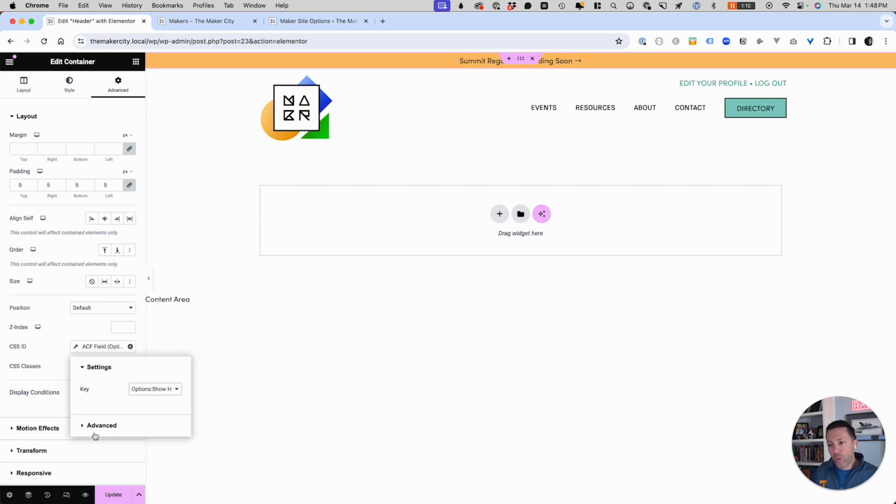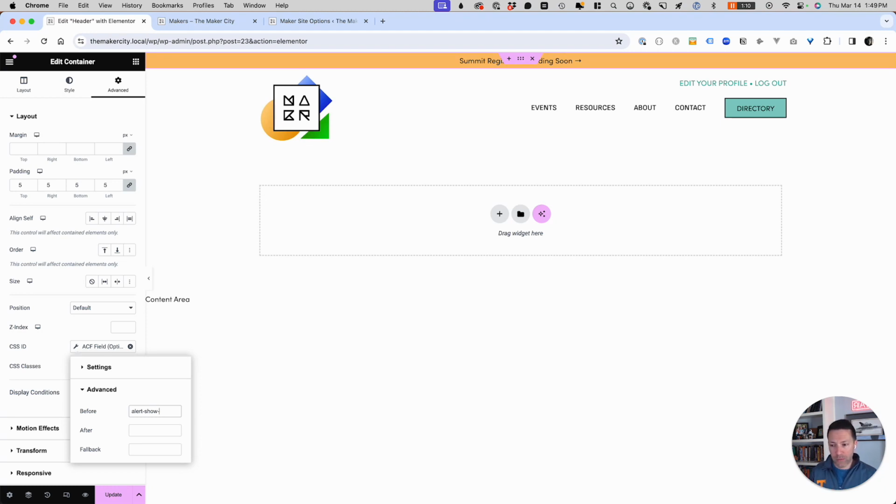Now, if I just stop right here, that's a true-false field. All it is going to do is echo a 1 if true and nothing if false. So I don't want that as my ID for this particular section. I want to give a little bit more. So I'm going to add this. I'm going to say alert-show-, and then that 1 will get inserted right there. So that would be my ID for this section, alert-show-1.